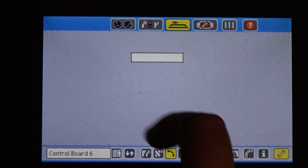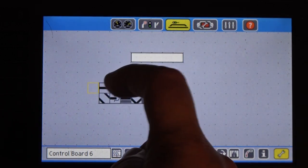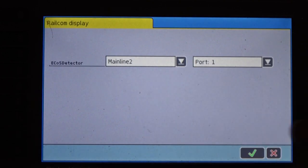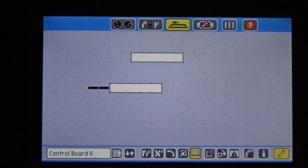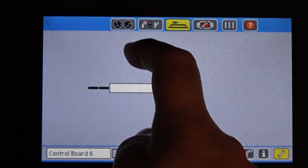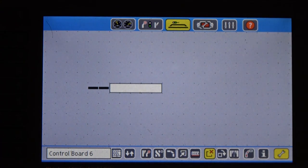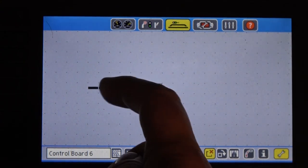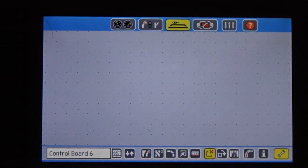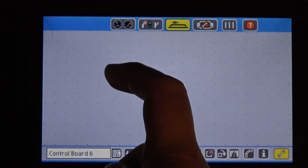So I'll quickly do a quick track diagram to show you how to draw it in. And that will be added, and when a loco passes that block, it will be shown there. And then when you decide you don't actually want it there, you can just press that red cross and then click on the block and it's gone. It's quite an easy thing to do, but it's something you need to learn how to do, and you need to make sure that you have a block large enough for it.